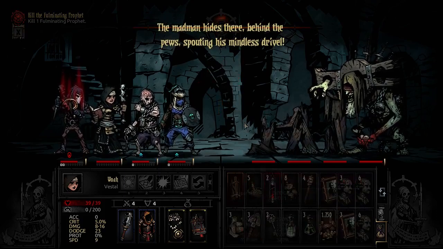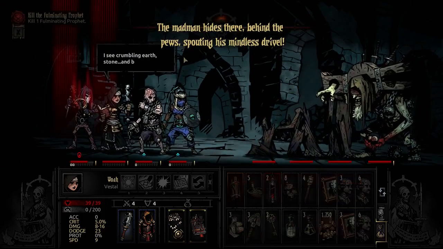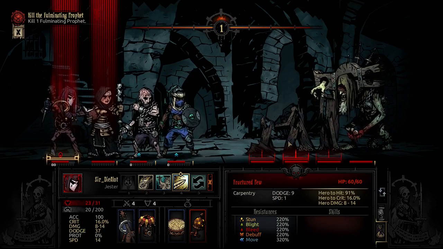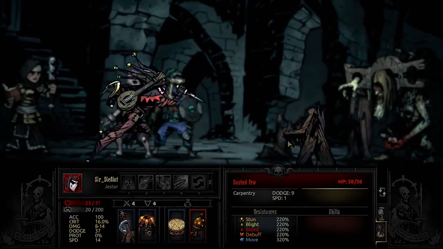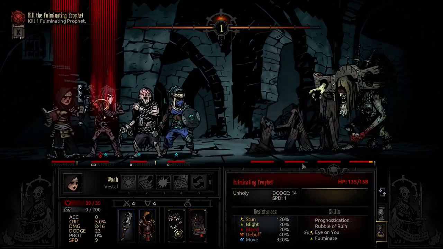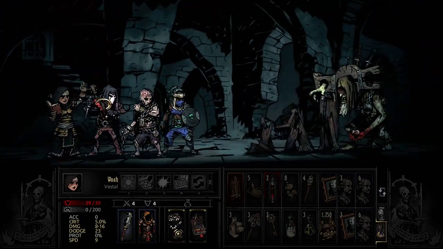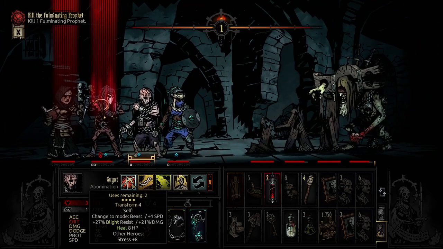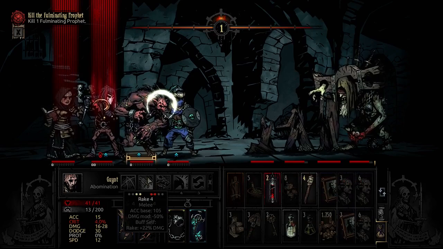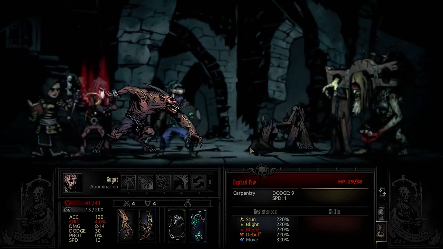The madman hides there behind the pews. 158. Yeah, it's a hard stun. Good call, me. Let's get this one out of the way. How much damage do these do? I could blight him too. That is also an option. But I think we'll go for the rake. We'll get the rake buffs up.